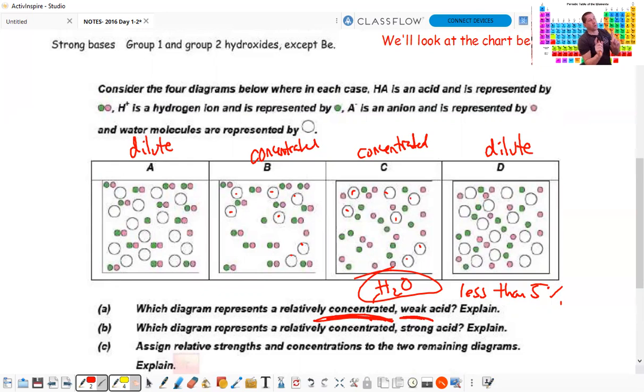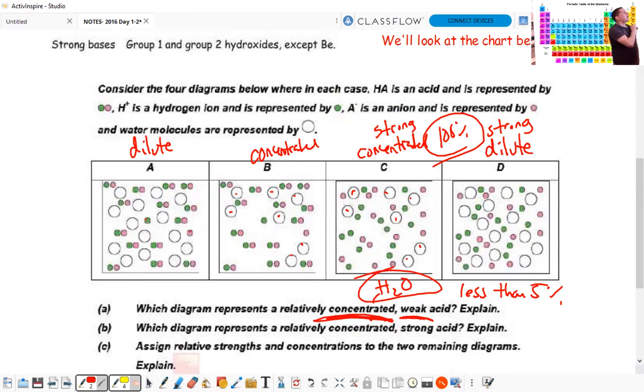But what does it mean to be strong or weak? Not concentrated or dilute. Strong or weak means strong is 100% ionized. So every acid, so these are the two strong ones, because you can see you don't have a single acid molecule still intact. Every single one is ionized. So these are 100% ionized. Whereas that one's ionized, that one. So you can see this one only has very few ionized. So this is what we mean by a weak acid. So you can see there's an ionized, so that's an ionized. So again, we have a very weak acid in that it's not very ionized.